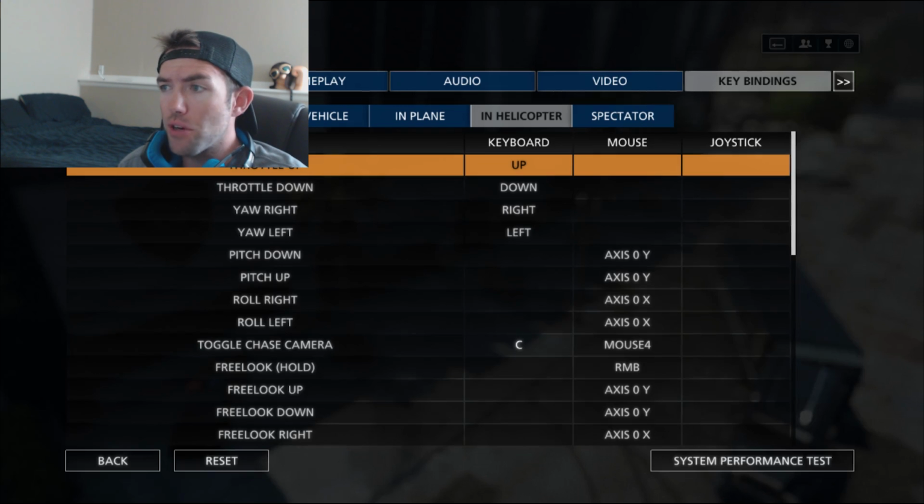Welcome to my channel. I want to teach you guys how to fly a helicopter in Battlefield Hardline. I've been getting quite a few messages, even from Battlefield 4, in some of those videos where I flew. A lot of people requesting that I do this. Just a really quick tutorial showing you my controls and just some brief explanations on how to maneuver the helo.